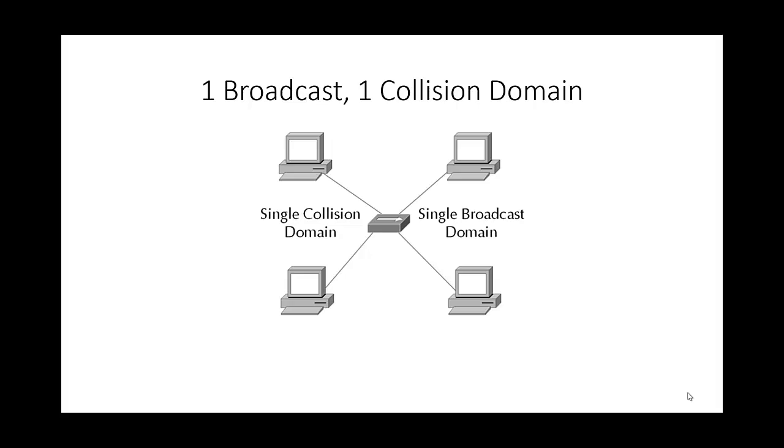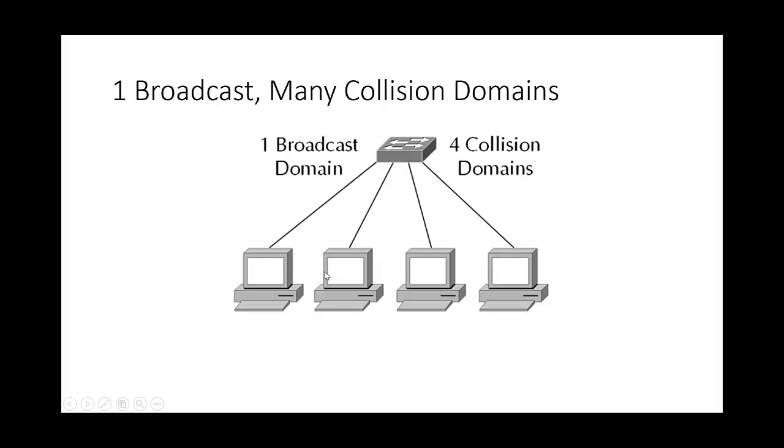If each port of a switch is connected to a single node with full duplex transmission, as shown on this screen here, then each node is in its own collision domain, as it can send and receive simultaneously. In other words, there are as many collision domains as there are active ports on the switch. Very important. This is very important for the exam. The network also comprises a single broadcast domain.